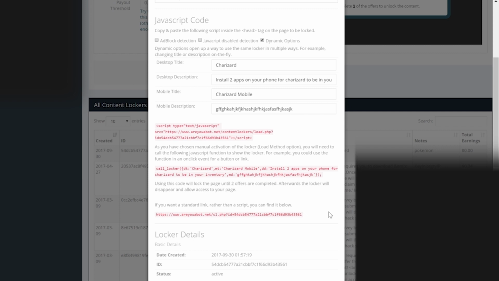All right, guys, so that concludes it for this tutorial. I have a quick question for you to test your intelligence with a content locker, and it'll really help you for the future. If I have this script here and I put that in my HTML code, and I copy this script and put it in my landing page and I have a button and my user clicks this button, they're going to see the content locker, right? Type yes or no in the comments down below. Let me know what the correct answer is, and I will reply to you what the answer is if you're wrong. If you're right, I'll say great job and I'll give you a cookie.